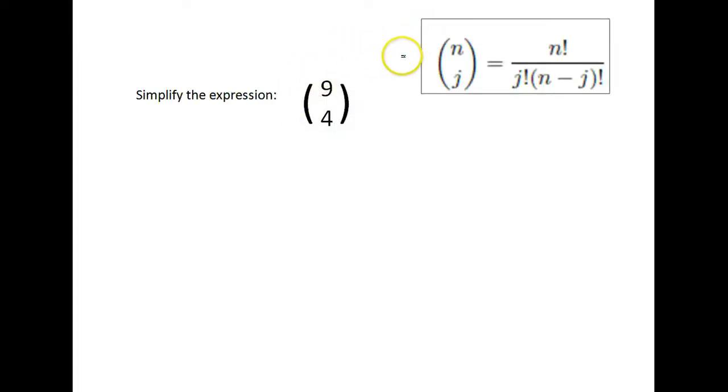Our next step in working up to the binomial theorem is to work with what are sometimes called combinations. It's a different format than you're used to seeing. This is the way the problems are written. Notice there's not a fraction bar because this is not a fraction. It tells you actually how many times nine things can be taken four at a time, not repeating any of them.